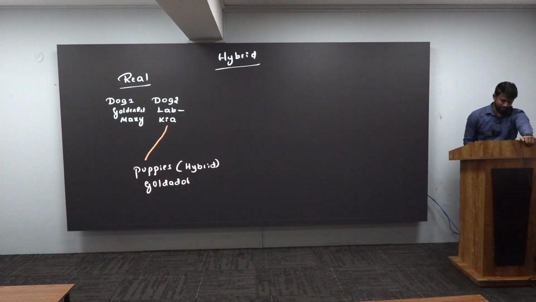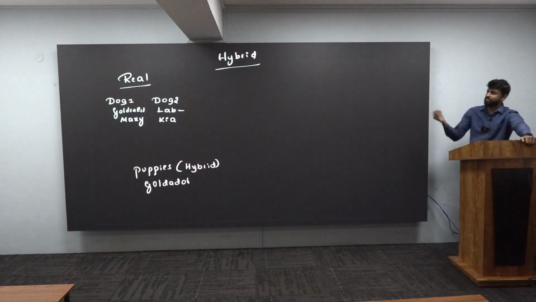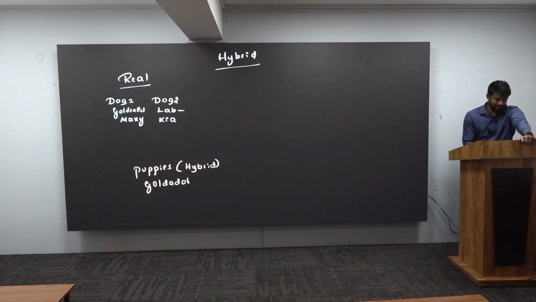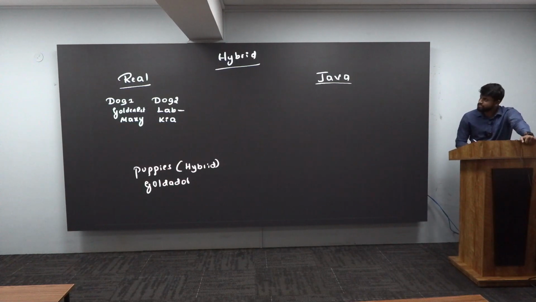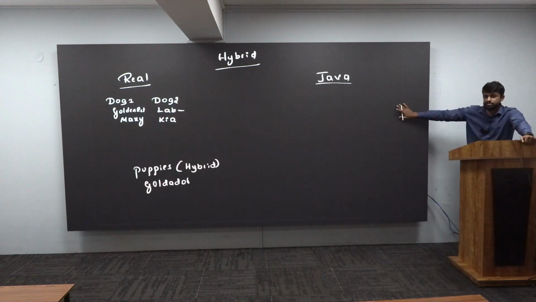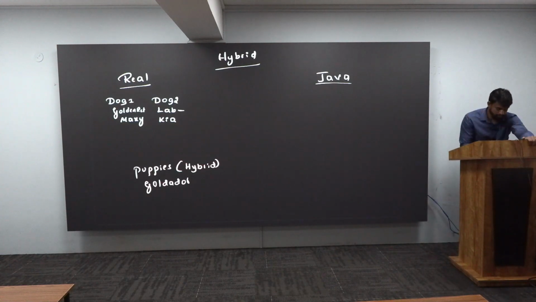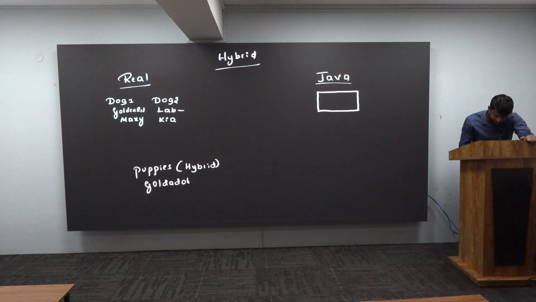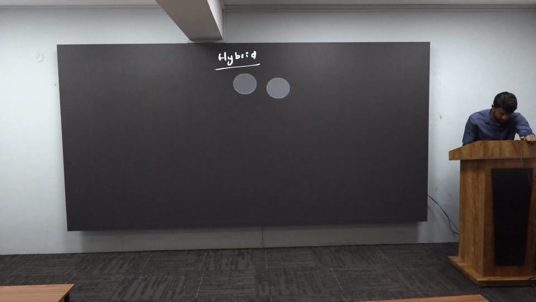So, hybrid, 100% in the real world it is there. But now let me see, in Java, is this hybrid there or not? Let us see. Sir, in Java also it is there. Tell me, in the real world is it there? Yes, 100%, in Java also it is there. Oh really, sir? So what I will do is, I'll create one class like this. Good. So now, real world, forget about it. Let me come here and draw a new world diagram.